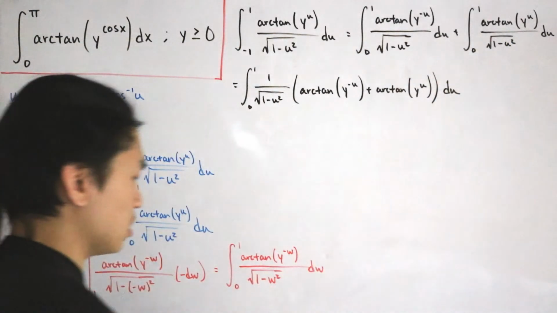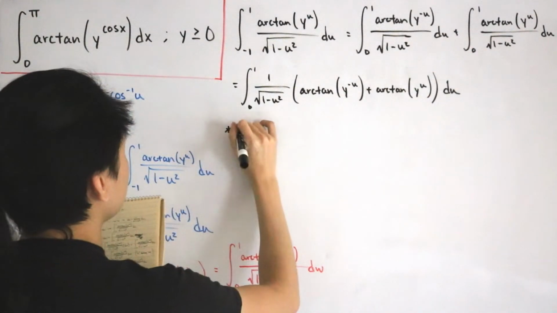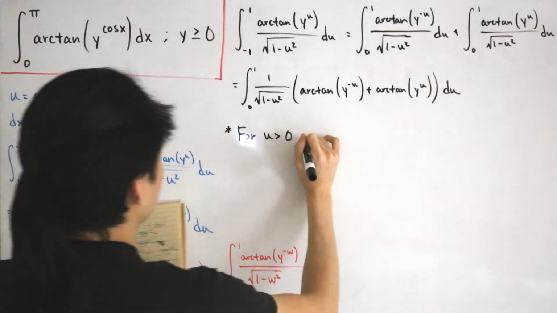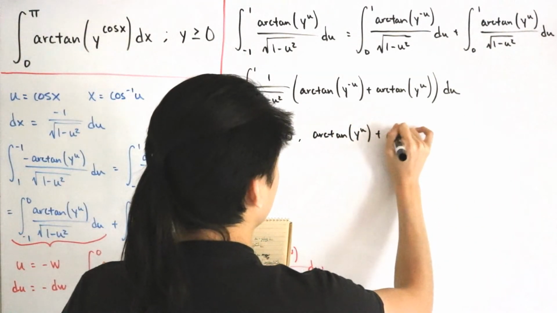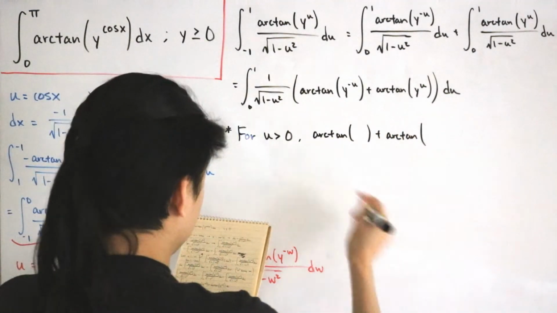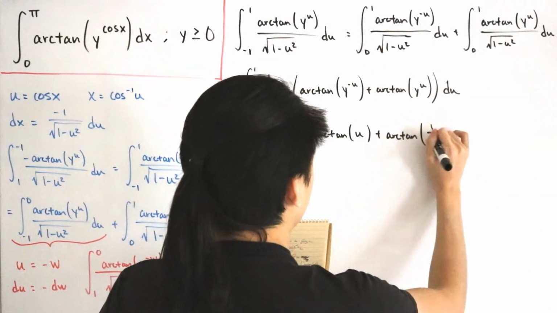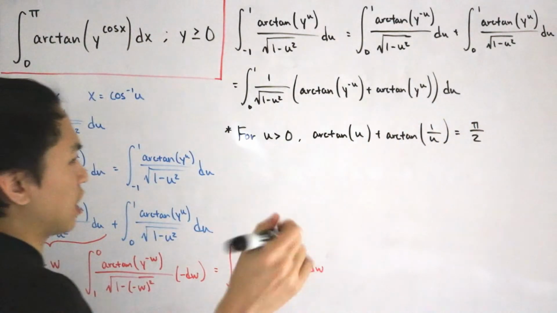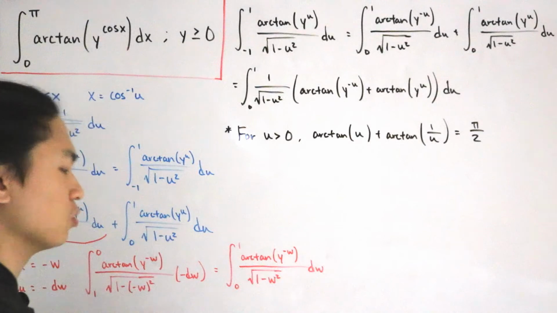And so here is the identity we will be using, the arctangent identity. And that says that specifically we're dealing with the case for u greater than 0, which is perfect in this situation, in this interval we're dealing with. Actually, I said that wrong. Let me first state the identity itself, and then we can plug it in. So arctan of u plus arctan of 1 divided by u is going to equal pi over 2. And that's for the case of u greater than 0. If you want to check out that proof I did, I'll link that in the description below. It's actually from a different integral that I did dealing with the golden ratio.